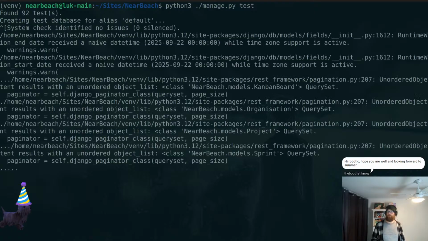I'm just looking at how much will be broken. Alright, so far so good. Famous last words though. Oh, I don't know why it's taking this long.